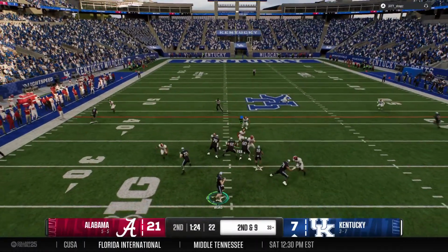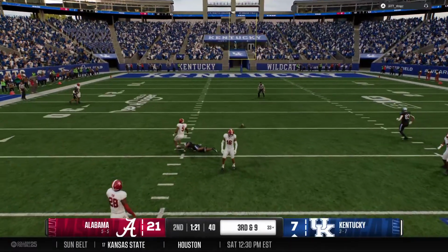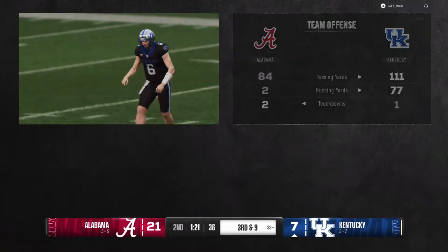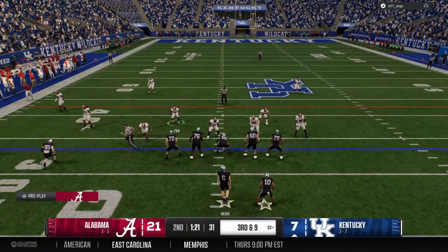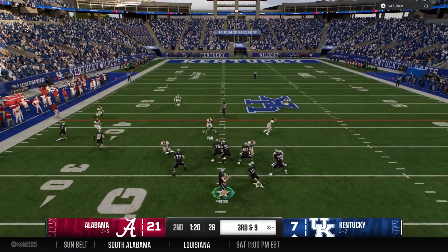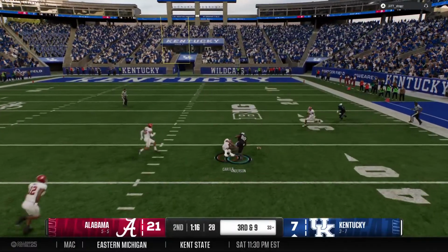To the air, it's Vasco. Getting some heat. He uncorks one deep. And they won't be able to connect downfield, looking for a big-time play. And guys, if I'm on offense, I am staying aggressive. I know you didn't connect there, but make sure you keep testing this defense, because even if you complete one of those throws, that could be the game-breaking play.